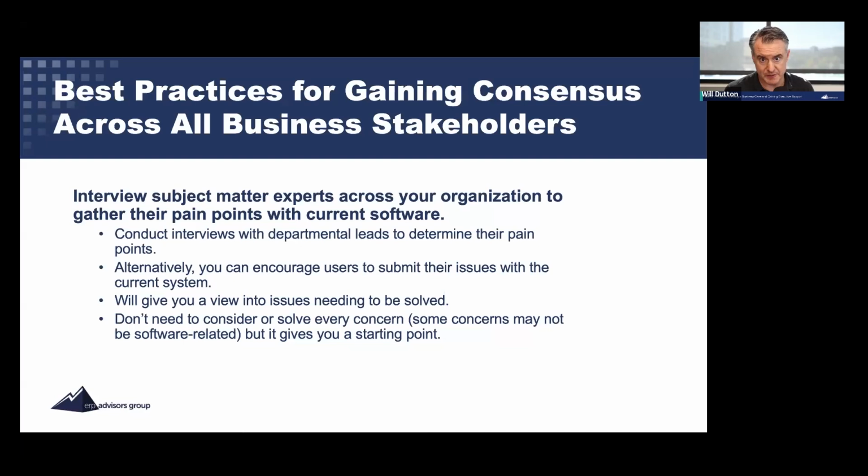But the systems problems are the ones we're going to focus on, the technology problems, even some of the business process problems. Oh, we manually do this and we swivel chair that, we enter in this system, then we enter in that system. That's what swivel chair means. Those are also related to systematic issues. So you want to capture those.